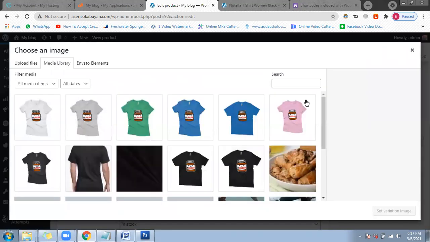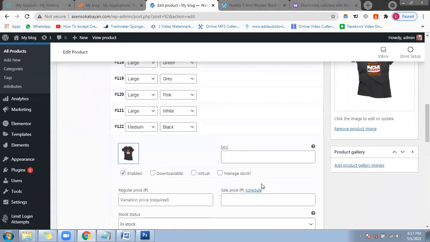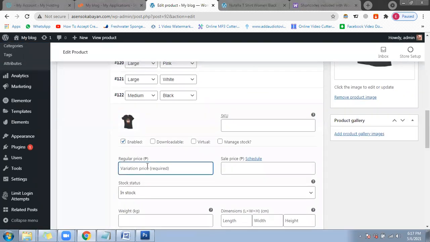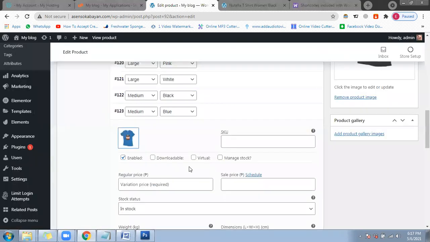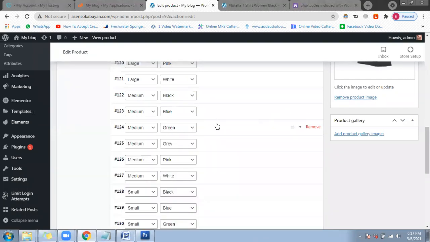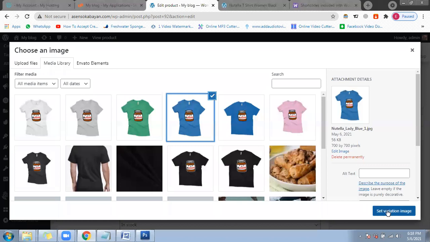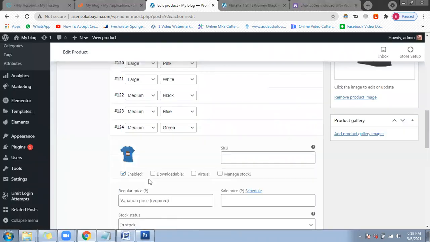Pagdating sa medium, let's say for example, we can increase the price into 400. Medium daw will be 400, kasi mas marami yung bibili ng medium na size. So we have to take advantage, no? Let me just add price here.